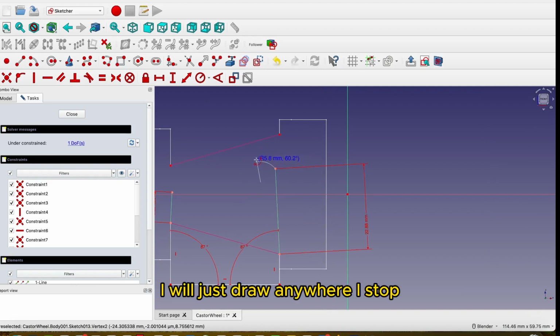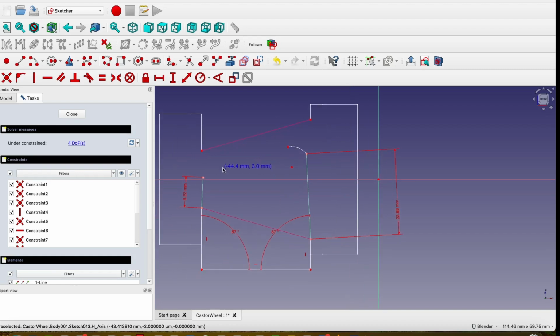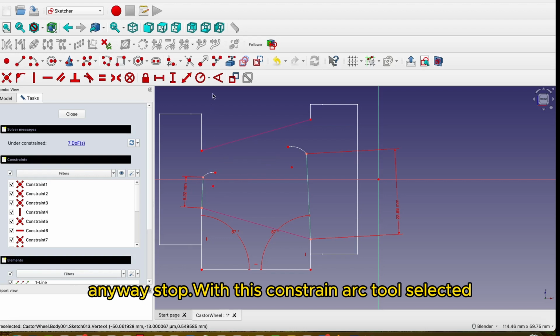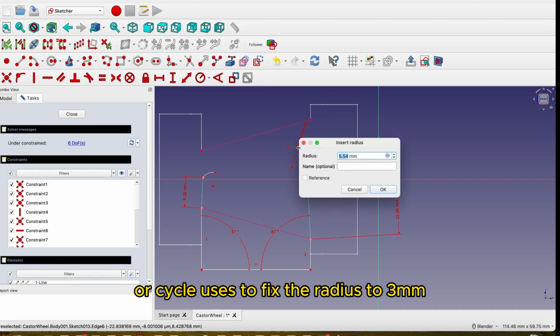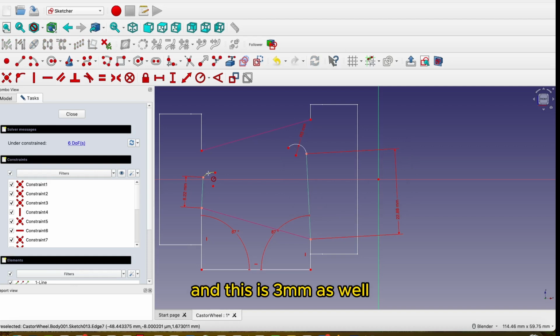I will just draw anywhere and stop. I will do the same with this, anywhere and stop. With this constraint arc or circle, we'll use this to fix the radius to 3 mm, and this is 3 mm as well.